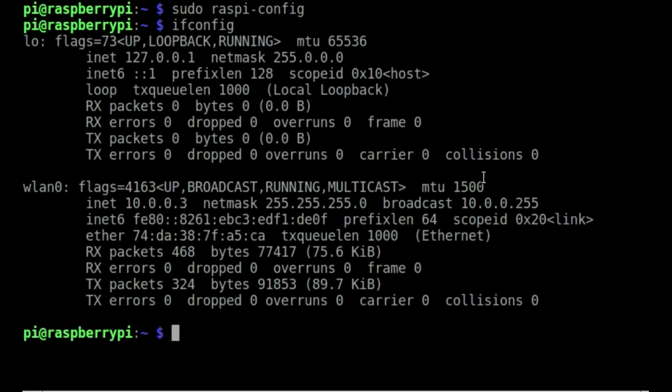And what we're looking for here, we've got WLAN, so that's your Wi-Fi local area network, and then you've got your IP address, and if you've got this, congratulations, you can now connect to your Raspberry Pi via SSH. So what I'll do is I'll just show you how we can do that.